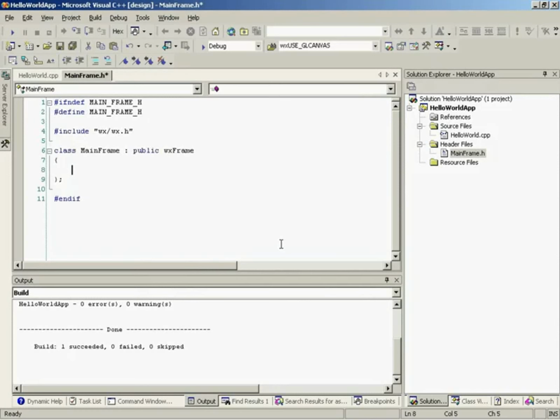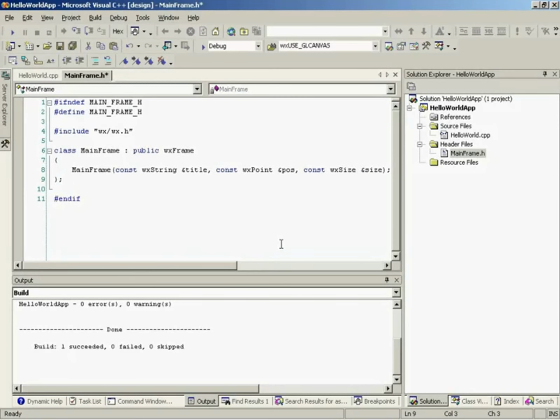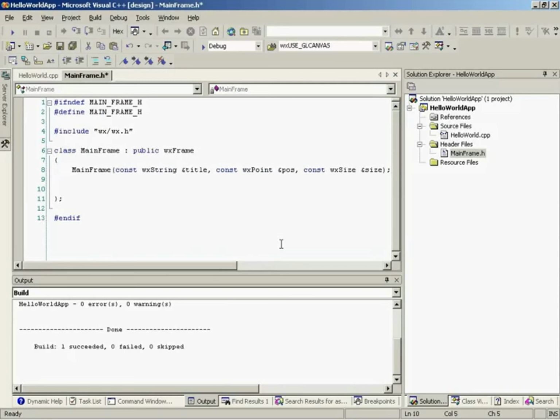Now, we're going to overload pretty much only one function, that's the constructor. So we're going to say MainFrame. Well, actually, let me make sure it is case sensitive. The first thing is going to be the title that we're going to pass this control, as we did before. So the title, followed by the position where it's going to be placed, and finally the size, which is going to specify how large the window is. Now it's declared as constant and a reference just because there's no need to recreate an instance of it, and it's constant because we're not going to be changing it inside the control.